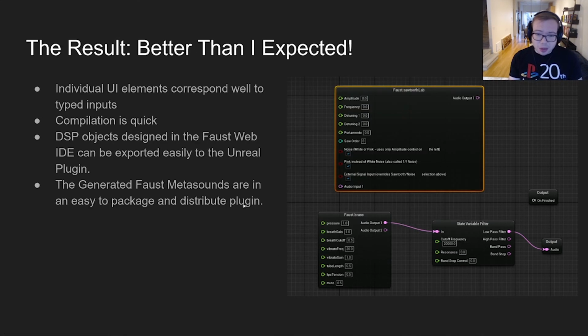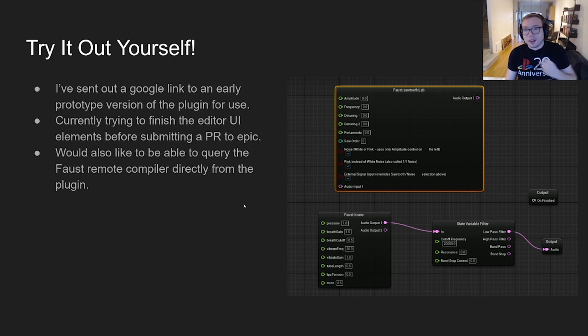I think my goal before I actually ship this as a PR, before I call this quote unquote done, is to be able to import the entire Faust standard library, or as much as I can get in there, and try to zip that up as a Metasound library, ostensibly.